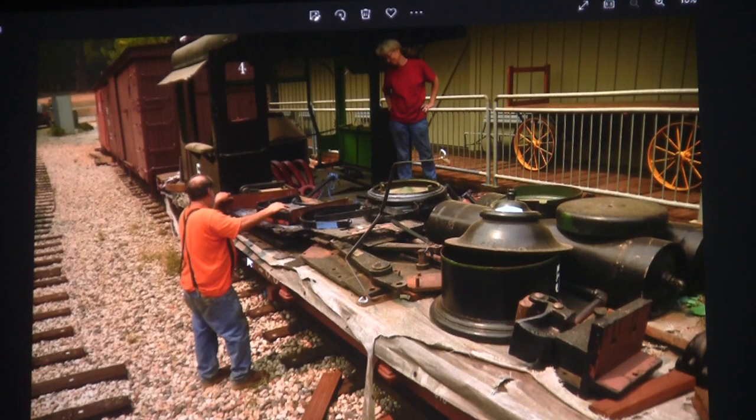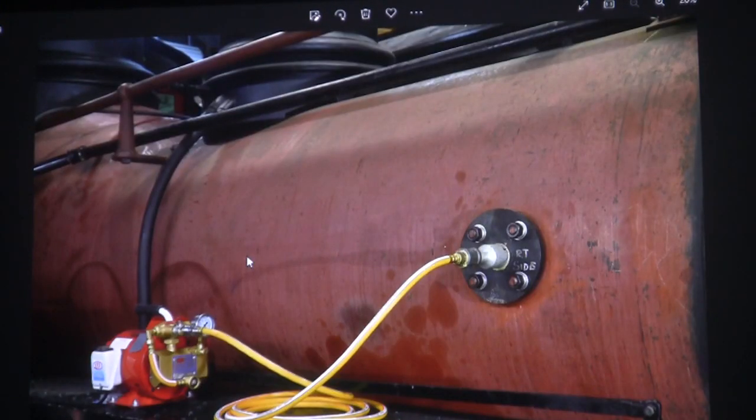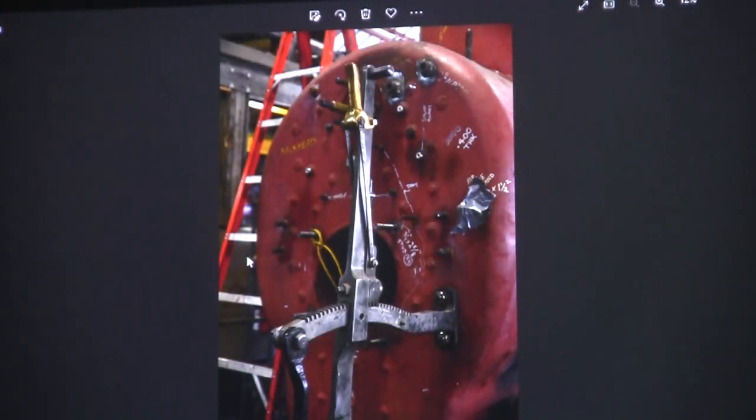So now what to do with all the rest of the parts that we had gathered, and was Dan and Amy, one by one, getting all the piping and the fixtures and the domes and everything put back on. Once some of that was done, we would pressure test the boiler to make sure it had integrity and to make sure our accessories had integrity, being able to hold 150, 200 pounds of pressure. That was all very successful with a lot of tweaks.